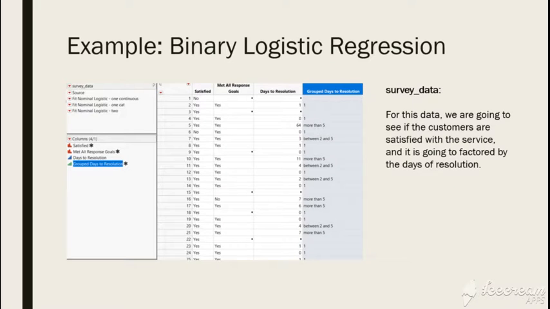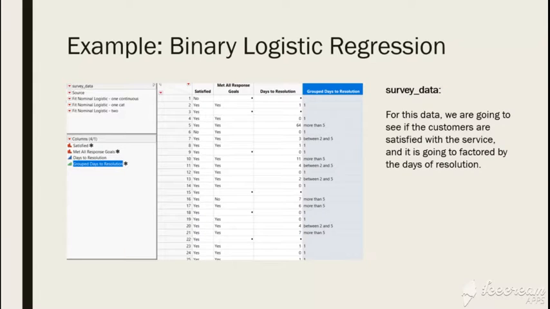Some example models of logistic regression. Here I am specifically doing binary logistic regression. Here's my data set that I downloaded from online, survey data. This survey data shows whether the customers are satisfied or not with the service they got.